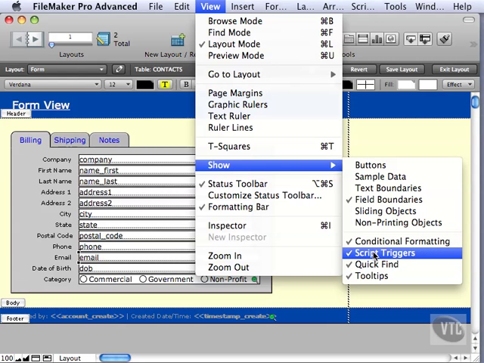When we do script triggers, we'll see the layout badge show up on that object, so you know that if you're taking it from one layout to another, there's a trigger attached to it, and maybe we don't want a trigger on this layout. And tooltips are nice. We're actually going to cover that one real quick so you can see it.